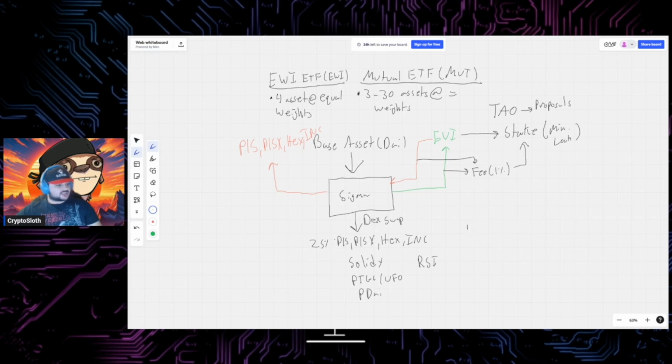Good examples would be like the HTT tokens, HTT and HEX. That would be a pretty cool ETF to be created. COM and HEX, just to keep it on topic for the conference. But yeah, basically you can create, theoretically, an ETF for any basket of assets as long as you can get DAO approval for it. So yeah, that is it, Max. That is all that I got for the protocol.